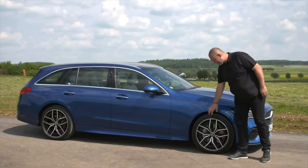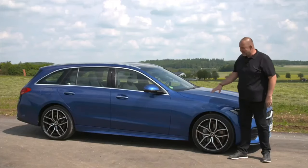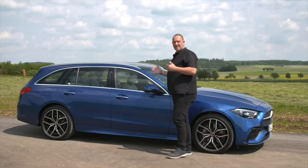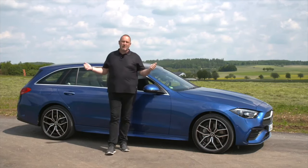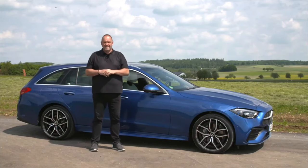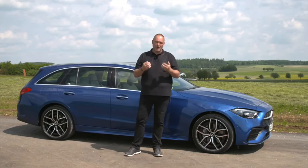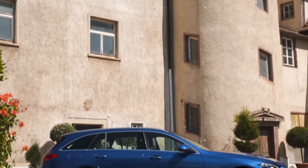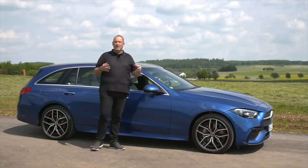The car features 19-inch rims here, though 17-inch is standard and 19-inch is the largest you can order. Looking at the car overall, it has grown: the new C-Class is 4.75m in length with a wheelbase of 2.87m — that's 6.5cm more in length and about 2.5cm more wheelbase. The car is now 1.45m in height, about 1cm less than the predecessor. The design adopts a so-called cab-backwards layout, with the greenhouse shifted toward the rear, pushing the whole shape forward and making the car look more dynamic.